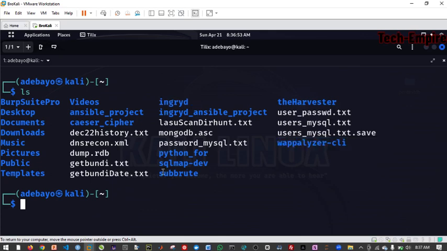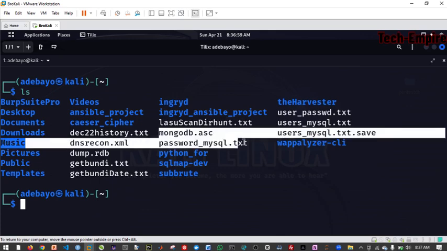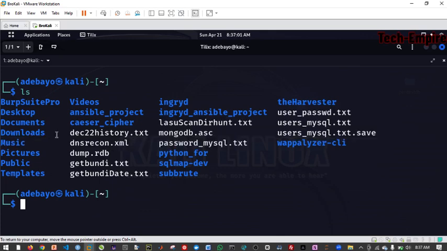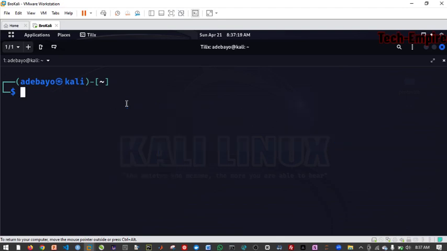This one is a directory, while the white ones are just files with different extensions. So in this case, this is one very simple way to use ls. In case you enter a particular database or a particular application's room, you want to see what you have there, you can just use ls. Let me clear the screen and see another way of using ls.